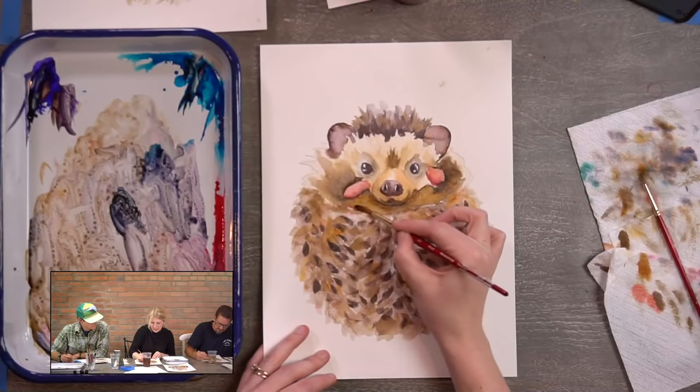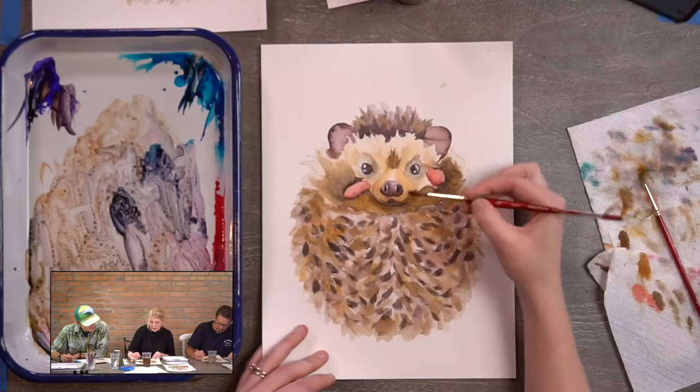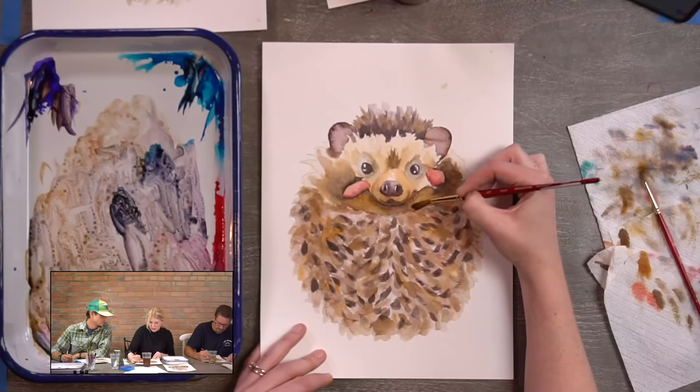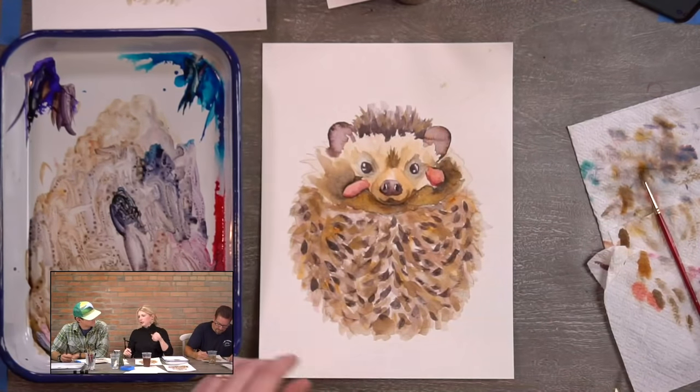And you can kind of take your paintbrush and move the color where you want it to go if it's damp. So I'm kind of moving the color up towards it to create more of a shadow. And that just gives it a little extra depth.